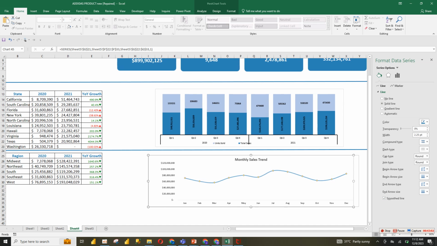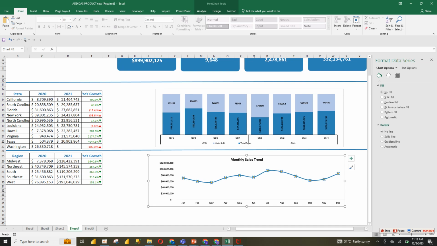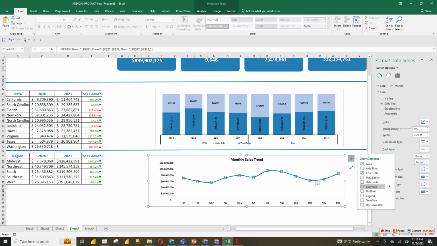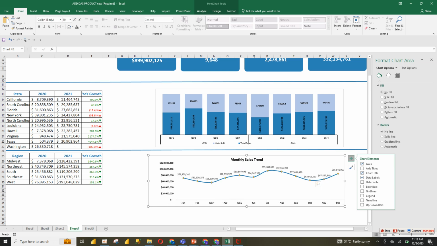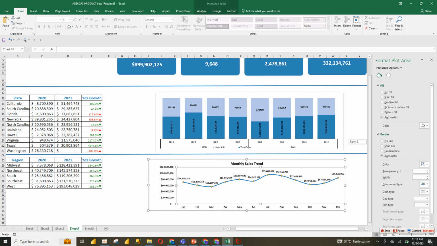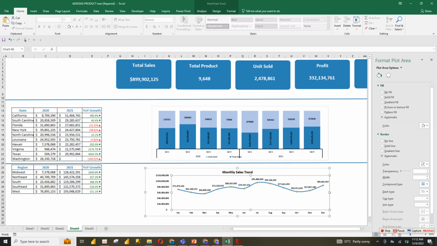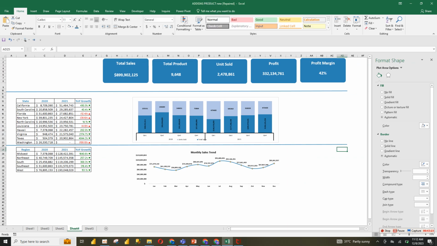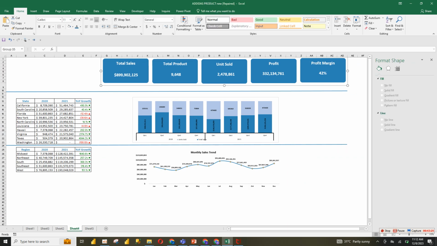So now you can add data label, and also change this. So now we are done with all our charts. So the next thing to do is just to align them. Make sure everything is aligned. So what I'm going to be doing now is alignment.